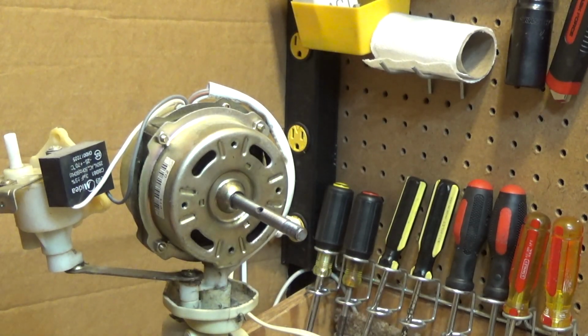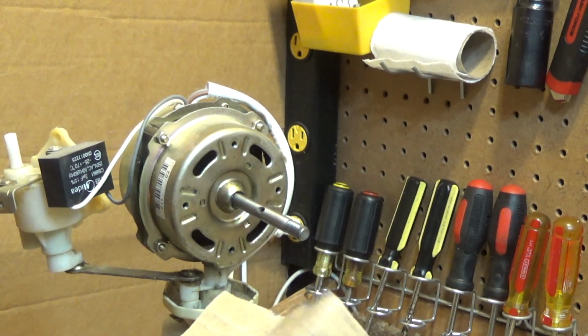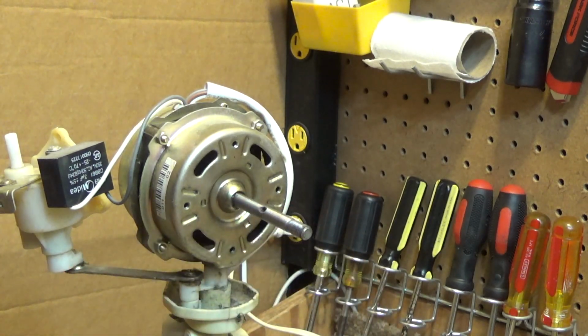I wonder if the issue is a lack of knowing how to oil the rear bearing, because it seemed to me like the rear bearing was where the problem was.